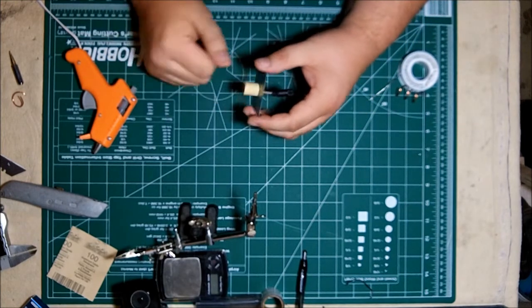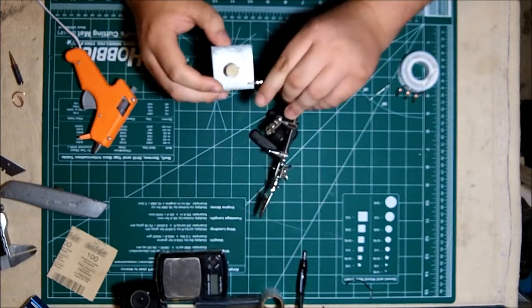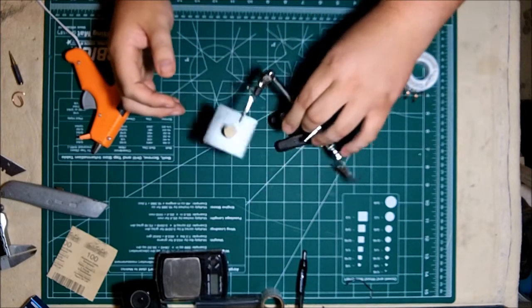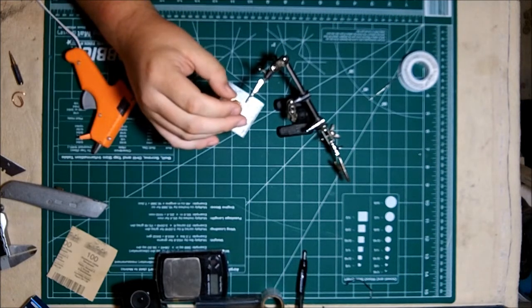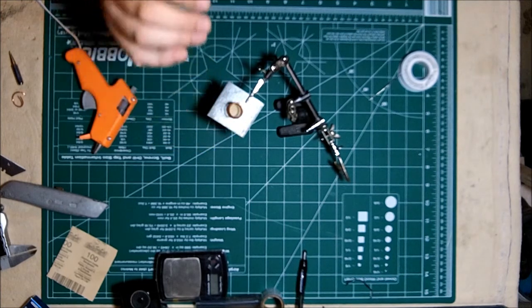And then it's set. And all this is to do is to give me a little bit of security for the coil, something that I can attach the coil to in case that it gets brushed up against or touched. If you just soldered it to the center conductor and let it hang, it would get knocked off or bent over easily.